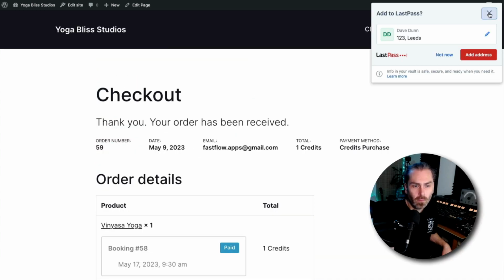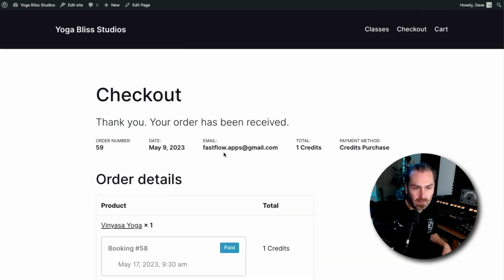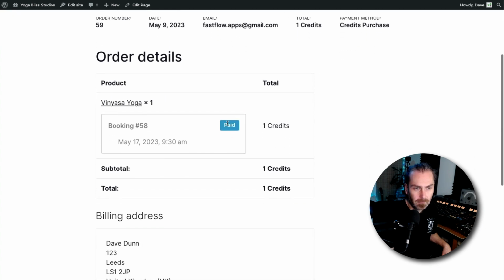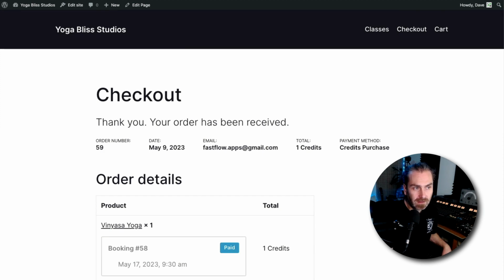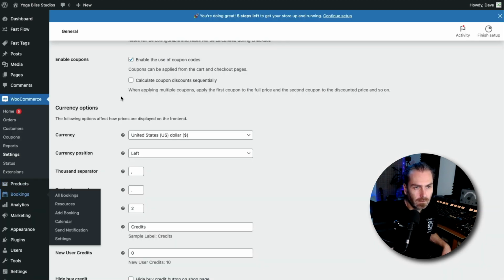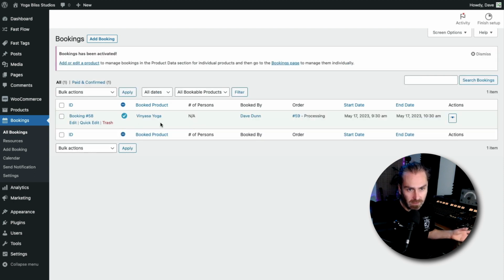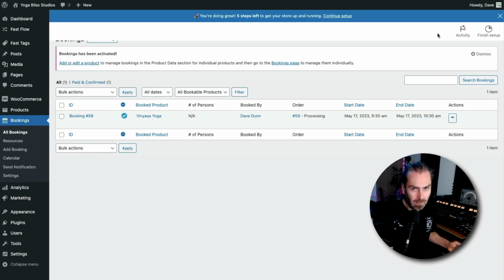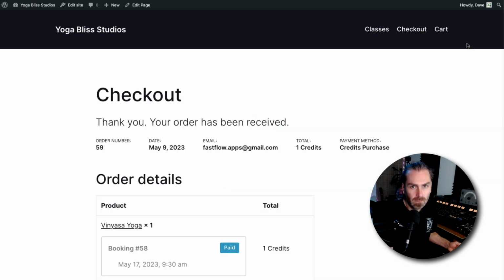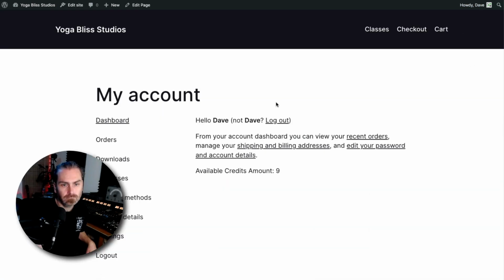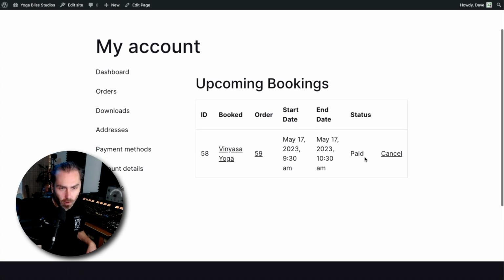Right, so you can see that the booking has been processed, it's paid, all the details are there, and then if we go inside the site as the admin, the class should be booked just as normal as you would expect any other class, right? And then the user profile itself, if we went to my account, you can see the credits reduced, yeah? And the bookings are there, present as normal.